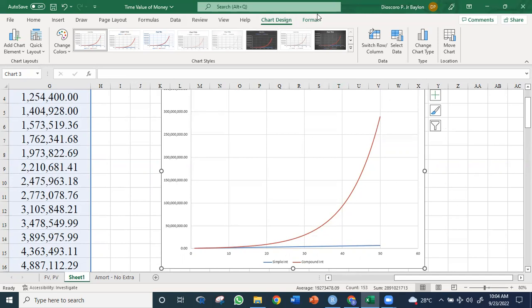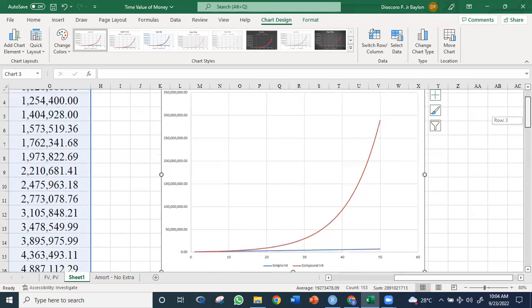Okay, let me pause for a while. Kindly chat, please, if you were able to plot, and you can see here visually. There's really a big difference if the interest is just a simple interest vis-a-vis a compounded interest. I would request a chat from you if you were able to generate this plot. Otherwise, if you have questions, please feel free to ask them.